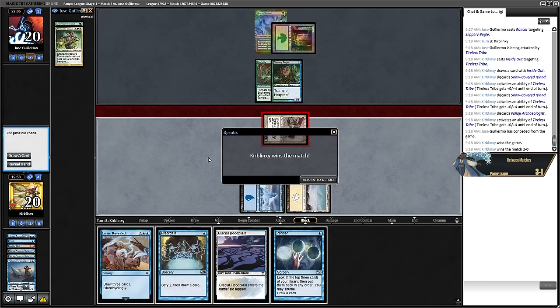Alright, we've beaten up on some white decks, and we've lost to the deck with black removal, so it's pretty much how I expect Tribe to go. It'd be interesting if we play against a red deck, because that's the one I want to see, because that one's more interesting. But we'll see what we play against in the next round.